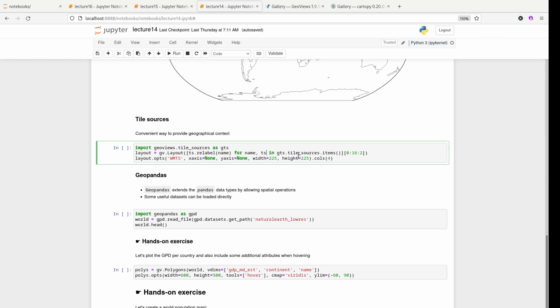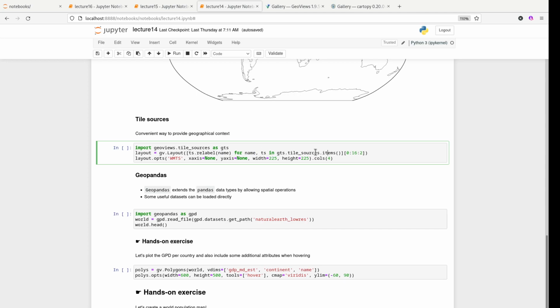Now, because I don't want to create too many of them in the layout, and there's 16 of them, what I'm doing is saying, from this list that you created, just grab every 2 out of 16. Again, it's just for visualization purposes. The only other thing we do is relabel the object just to add a new title, using the name that we get from the tiles.